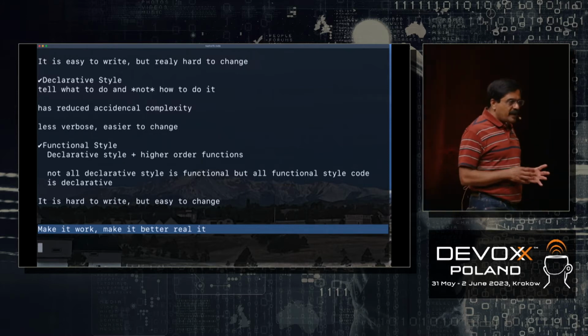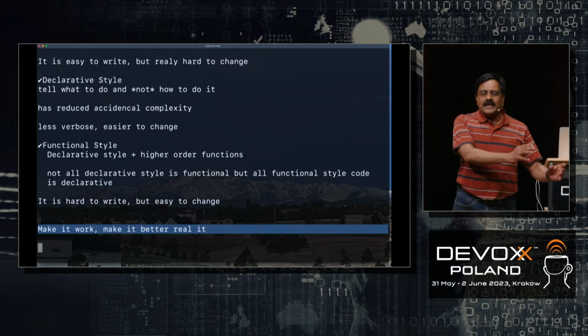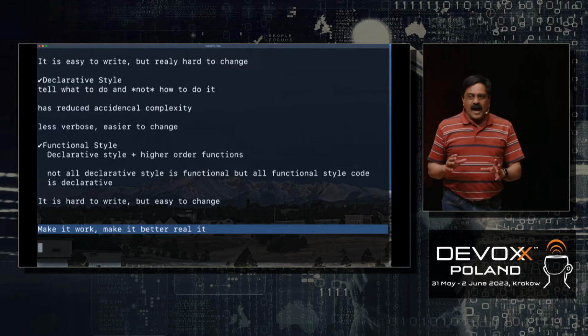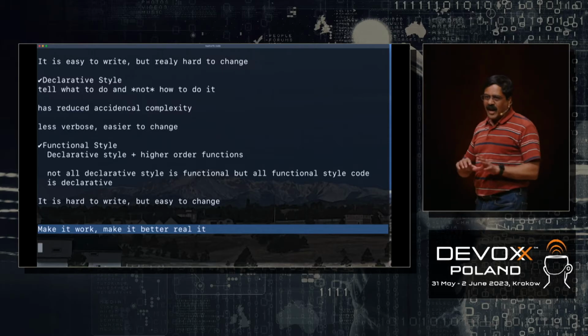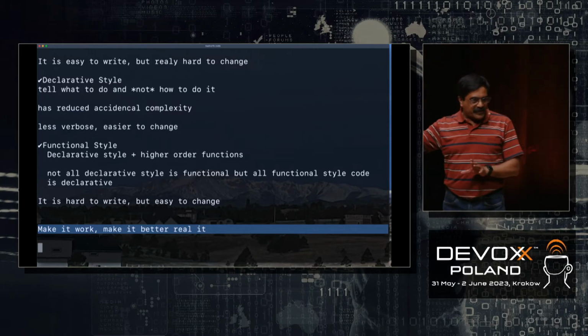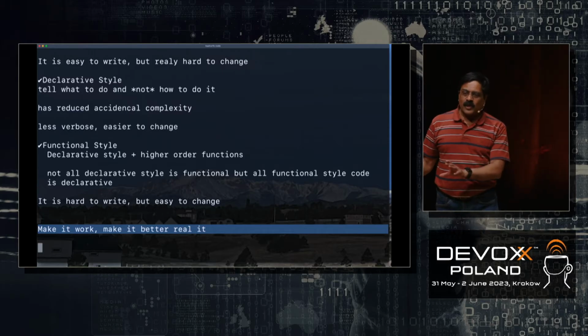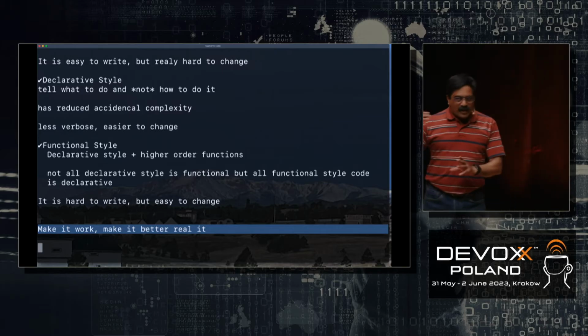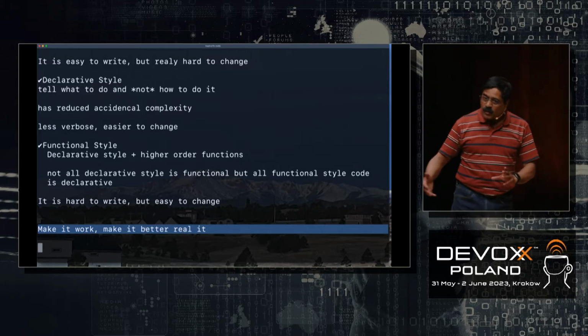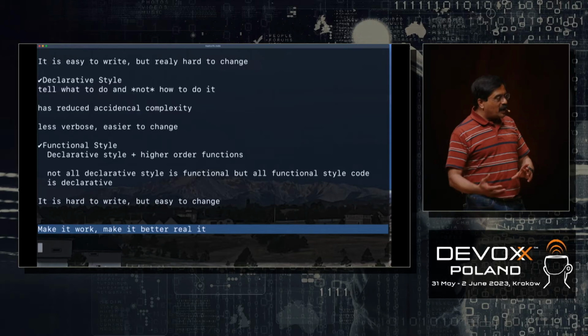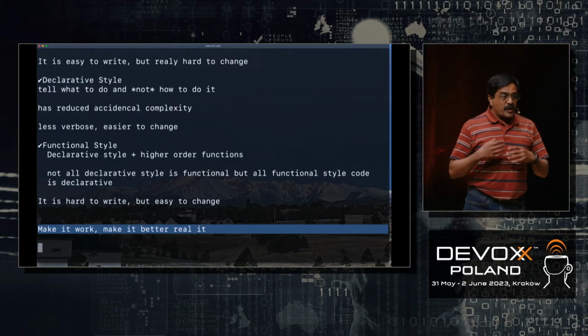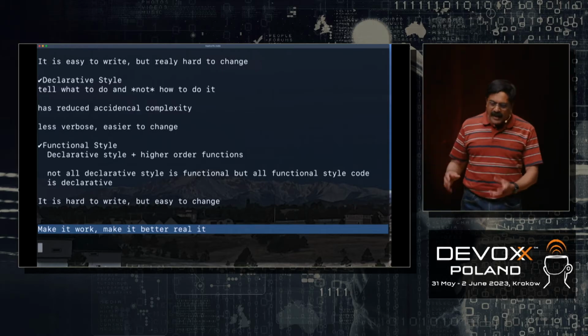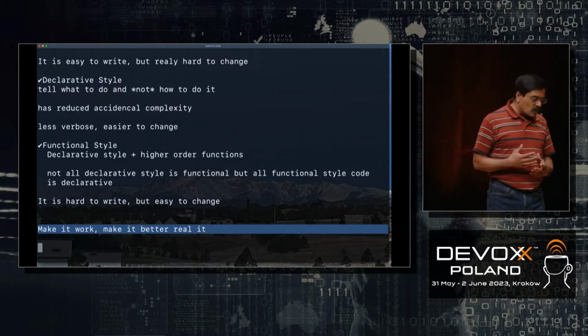So I often tell my developers, write unit tests with the code you're writing, and write good unit tests and reasonably good imperative style code. Once you have that working, you can take your time to come back and refactor it. You can use others' help to refactor it. So it's a journey you can go through. And you don't have to be under pressure to really write it in functional style in the beginning. So make it work, make it better real soon.